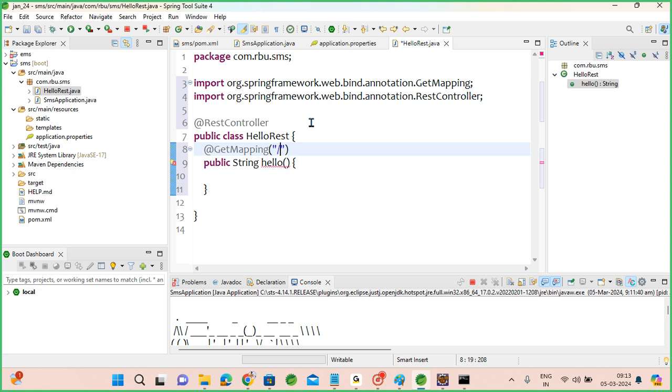So you can give one mapping here, hello, and I'm putting one path variable, name.